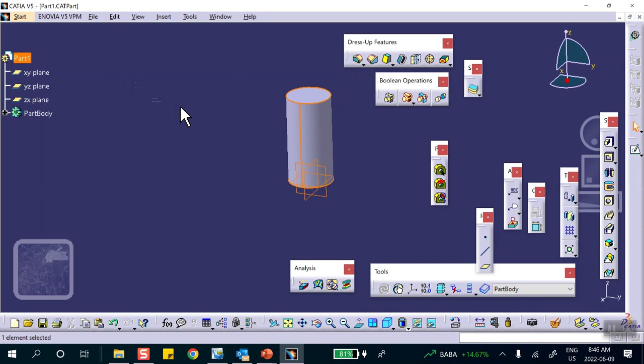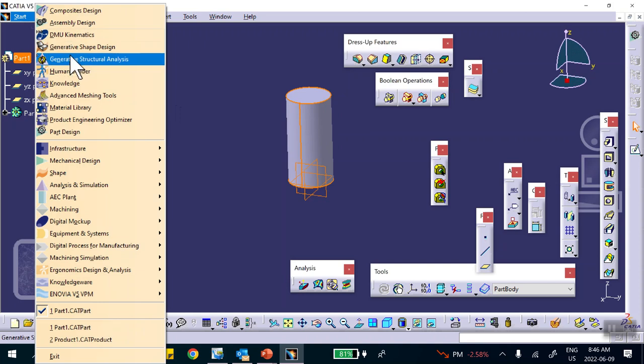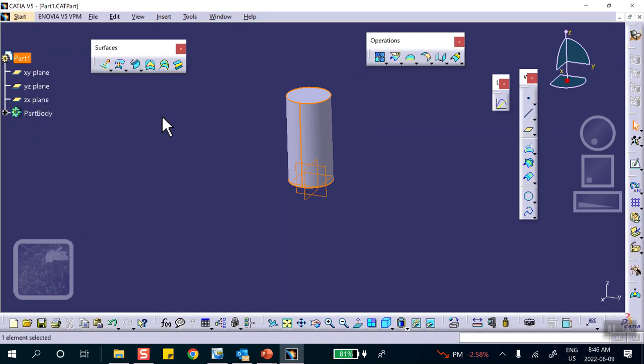So in the single part, I'm going to switch workbenches. I'm going to go to generative structure analysis, generative shape design, too many names. And here's a situation.